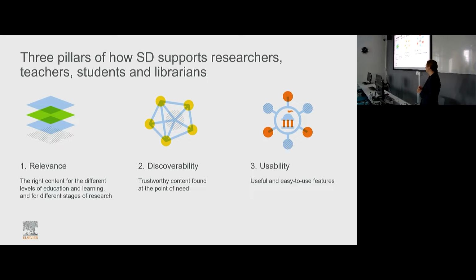And this is also about quality, because we are very focused on delivering high quality content, so you can trust it. Of course, everything is peer reviewed, etc. This is very important for us. And usability: some additional features, the way the platform works. We want to have a product which is user friendly. We are observing what users are doing on the platform, and if they get lost, we try to find another way to support students or researchers.